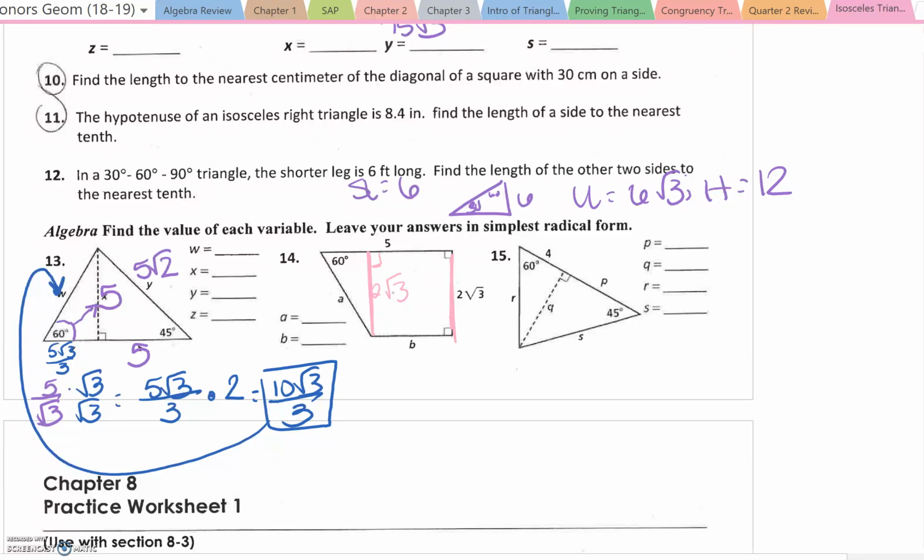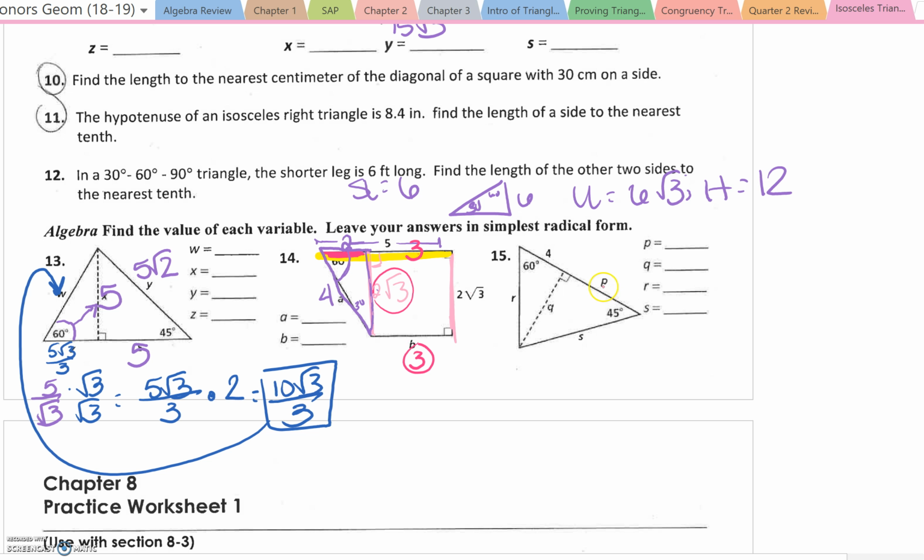The reason that B is not 2 root 3 is because now if you look at the right triangle, the side across from 60 is 2 root 3, which means that the short leg across from 30 has to be 2. And now you have the short leg, so A has to be 4. Be careful here because this is telling you 5 is this entire thing. So if 5 is the length from here to here, but from here to here is 2, that means that this is 3, which means that B is 3. And if you put this in the calculator, you'll see that 2 root 3 is very close to 3. So we assumed that it was a square, however, it's not actually a square.